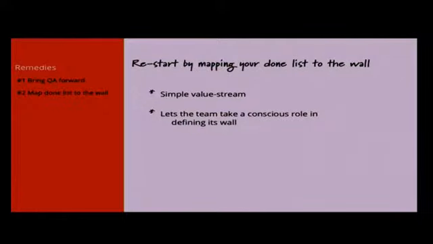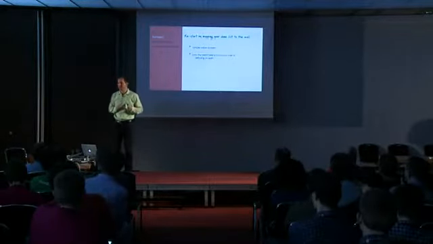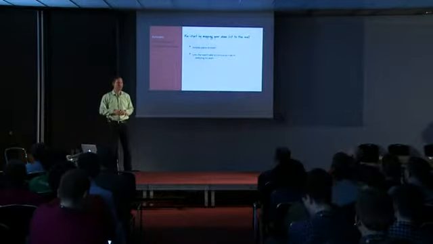Another thing that has been useful to me is taking a conscious look at our wall. This might go against the grain of the Kanban technique of incremental change, adapting and inspecting in small ways. Sometimes it's useful to take a clean sheet approach to your wall, depending on what your team's appetite and tolerance is for that. But I've seen it work well.